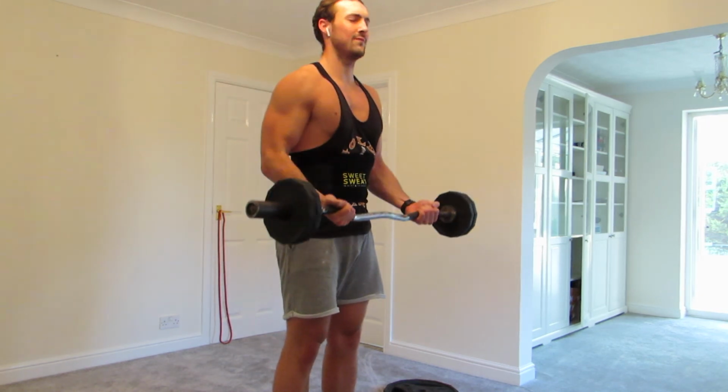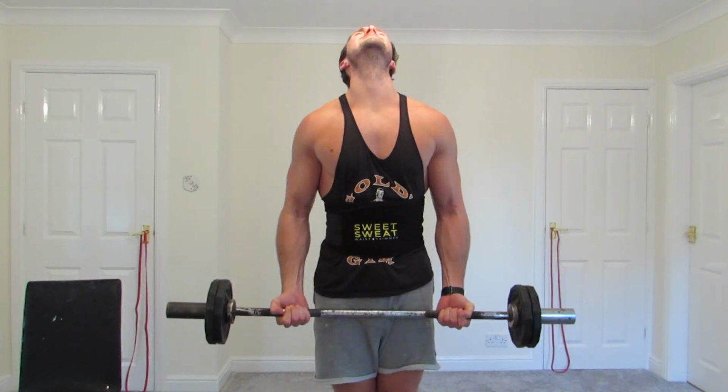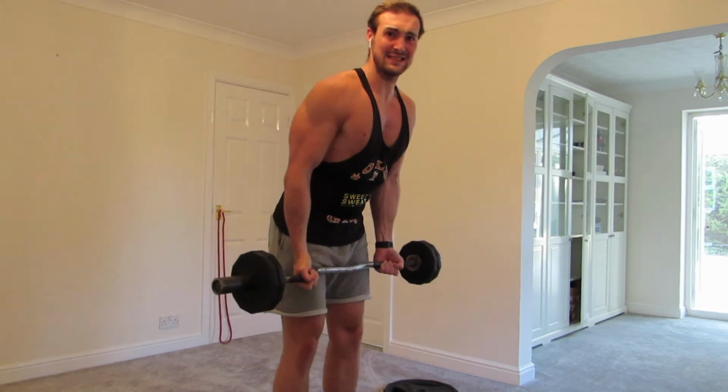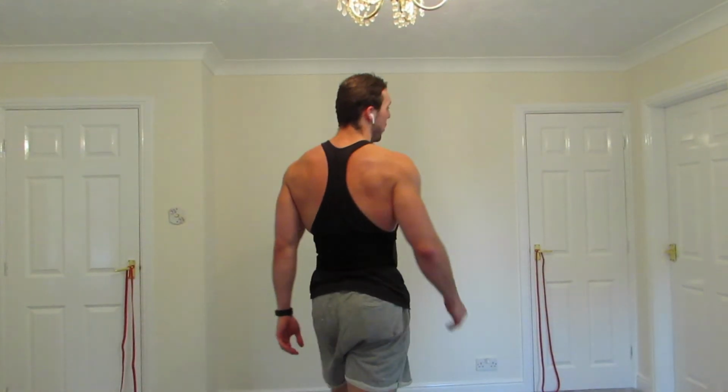So for these bicep curls, these I really feel good contractions with. The main things I really focus on here is to make sure I lift my pinky up to the roof as much as I can, and I really squeeze my triceps at the bottom of the rep so I can get that full flexion in the muscle.